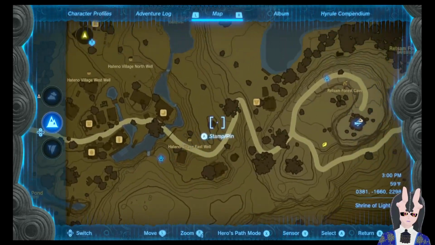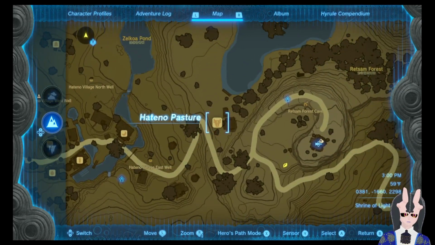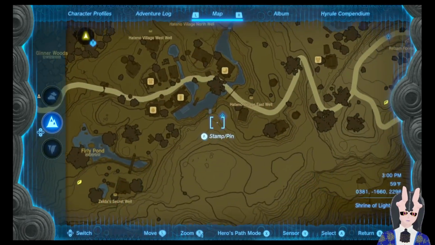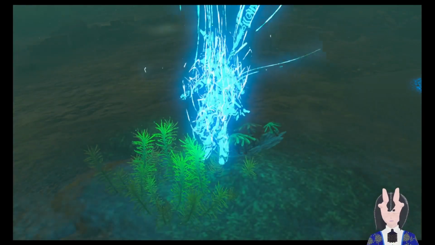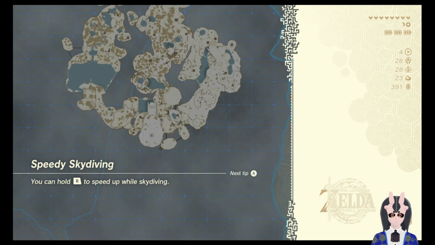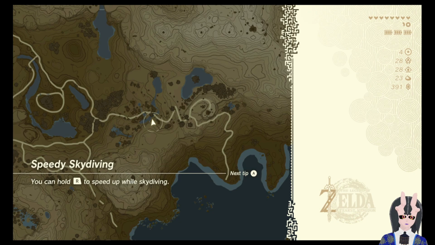Hateno village, and where's the mayor's house? Hateno pasture. School there. That's the mayor's house. So yes. Where was that one person that wanted to visit every well in Hyrule? I've encountered a handful of them by now, but not all too many. Most of them I've seen are here in Hateno.